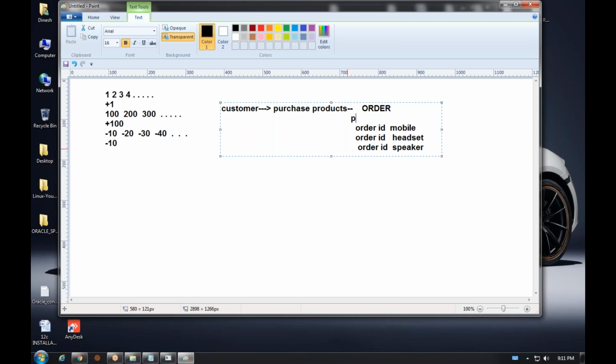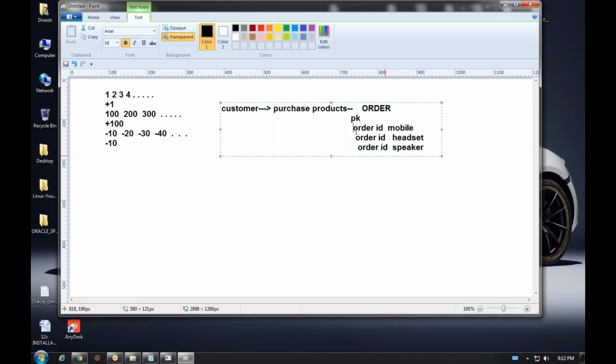So in this order ID column, they can define a primary key. According to this example, sequential numbers are automatically generated for a primary key column if it is a numeric type column. In a real-time environment, sequences are useful to generate primary key column values.